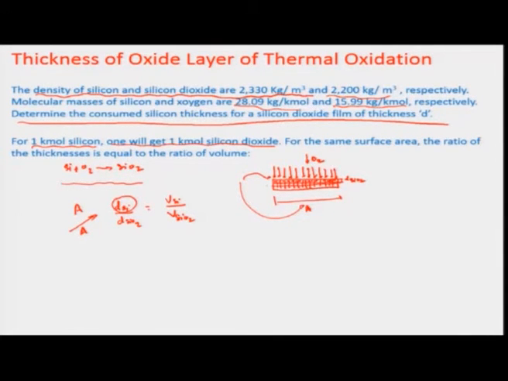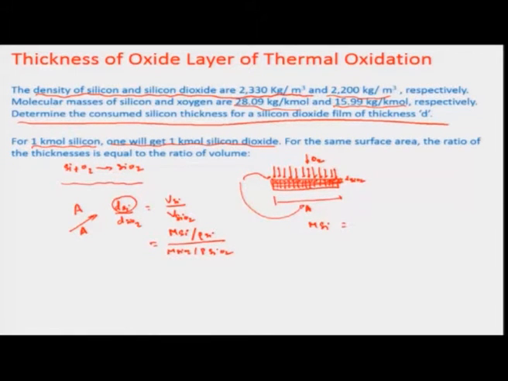We do not assume much bulging of the crystal, which may otherwise happen, but in this particular case we assume a one dimensional problem, and we have similar area whether it is the post diffused or pre diffused structure of silicon. So, this volume ratio can again be represented in terms of the total mass per unit density of the silicon, and similarly the total mass per unit density of the SiO2. And let us try to find out what is the total mass of Si.